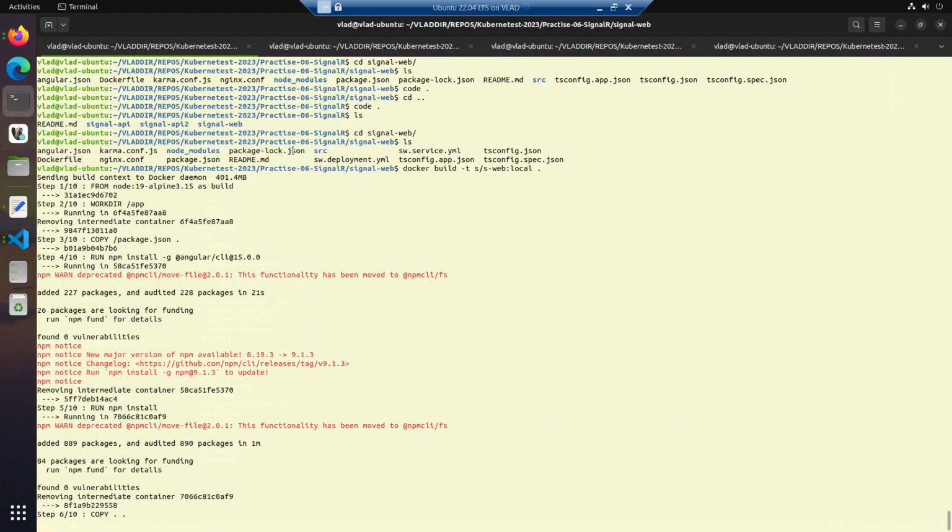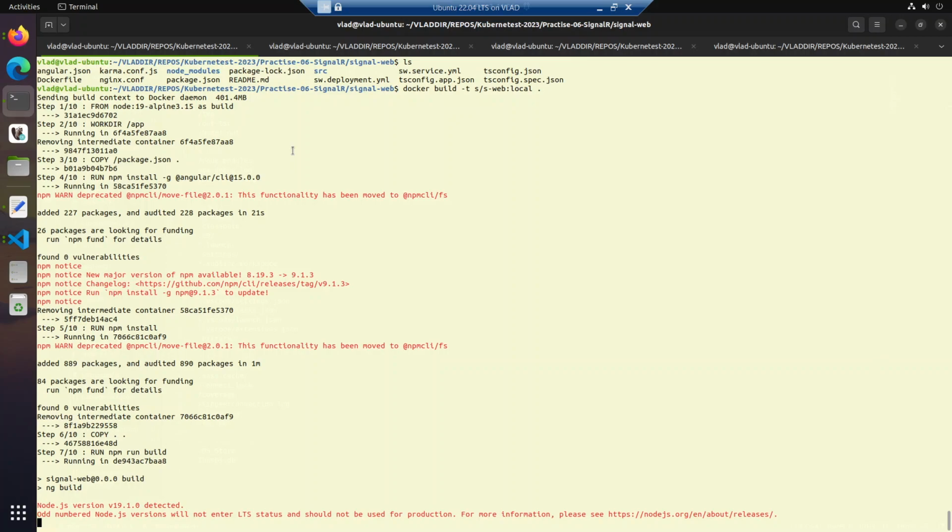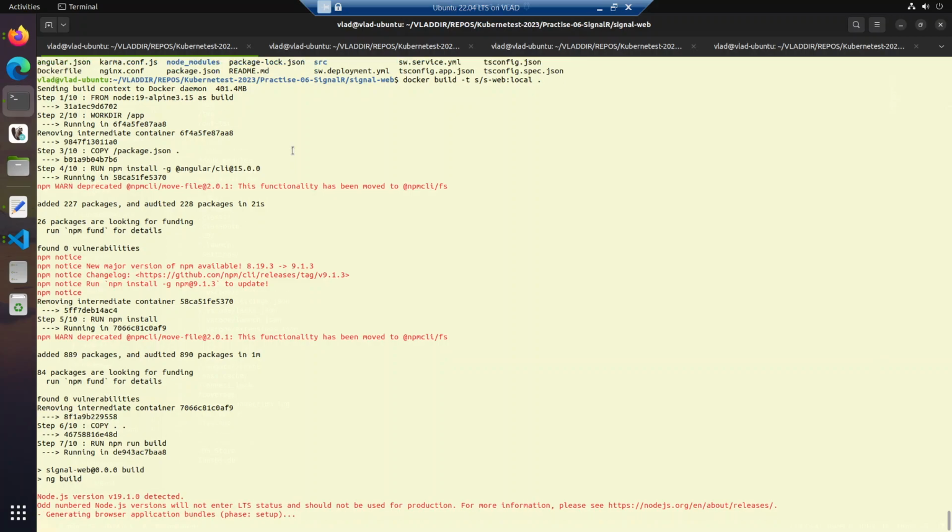All right, let's go. We're generating browser application bundles.